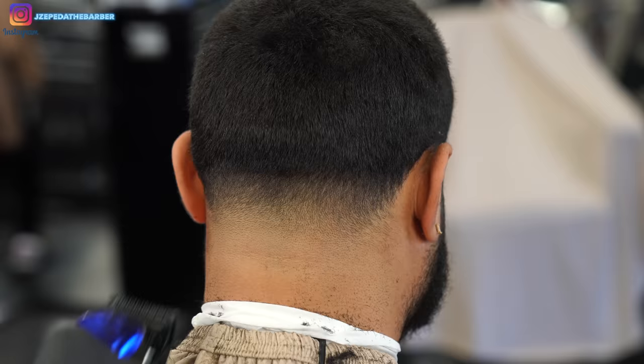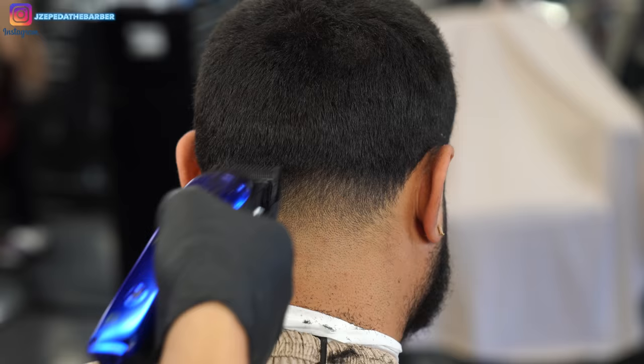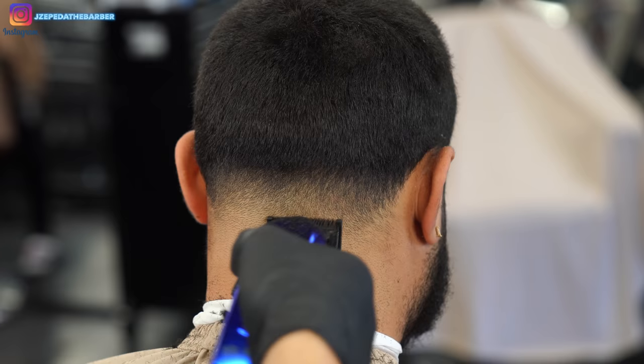Here I have the half guard attached and once again doing more detail work, and it's very important before I move on to my next step that everything is completely blended in. I wanna work as I go, so whenever I see something wrong, I quickly want to fix it, because then at the very end, you're just guessing at that point.